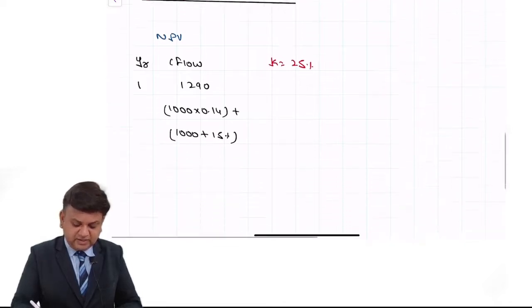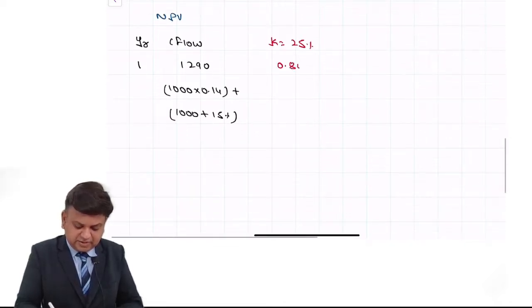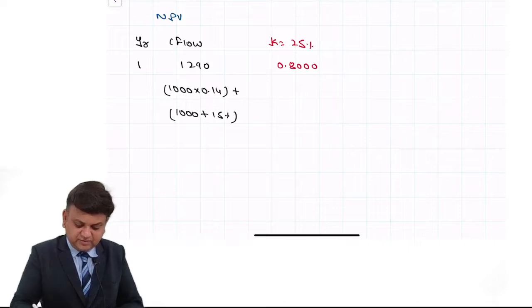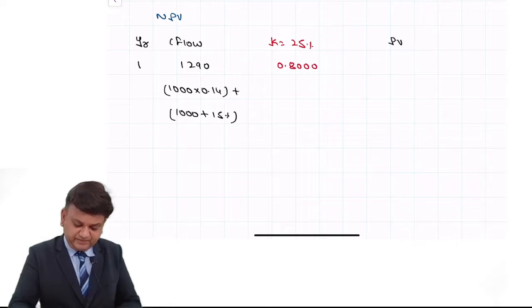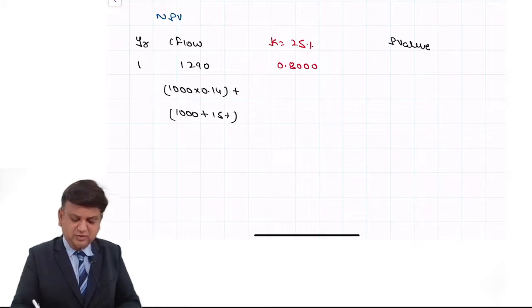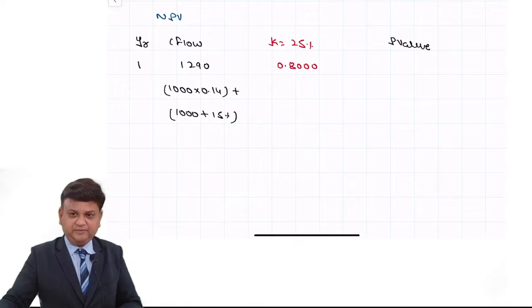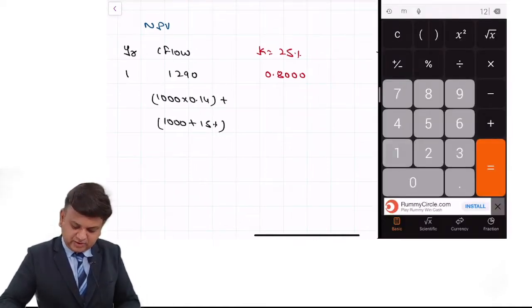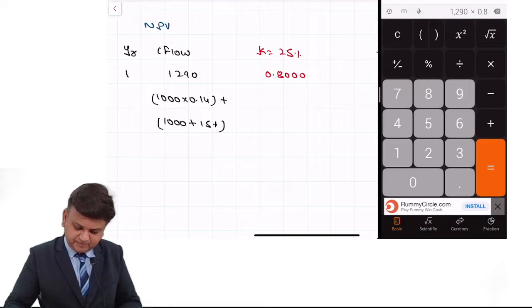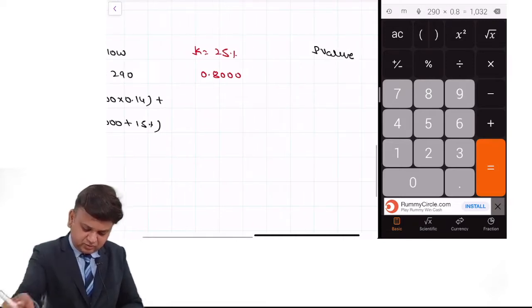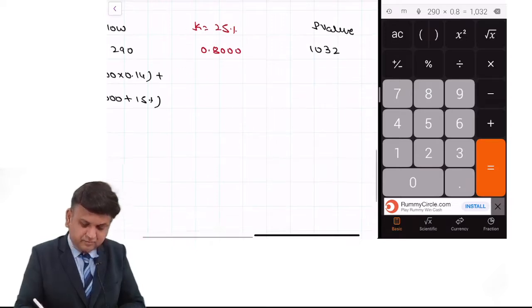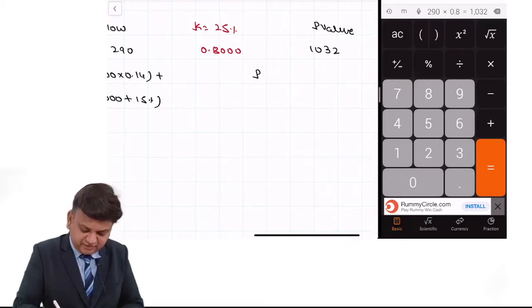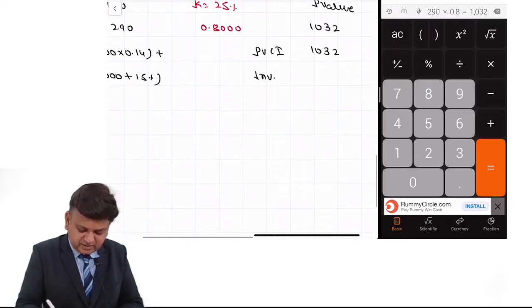This is the cash inflow from the investor's point of view if the investor is purchasing the security today. He requires a return at the rate of 25%, so at the rate of 25% it will be discounted to present value. At 25%, the first year factor is 80 paise, and the present value of the cash inflow is 1290 into 0.8. That comes to 1032. So this is the present value of the cash inflow. From the present value of the cash inflow, the investment would be deducted.